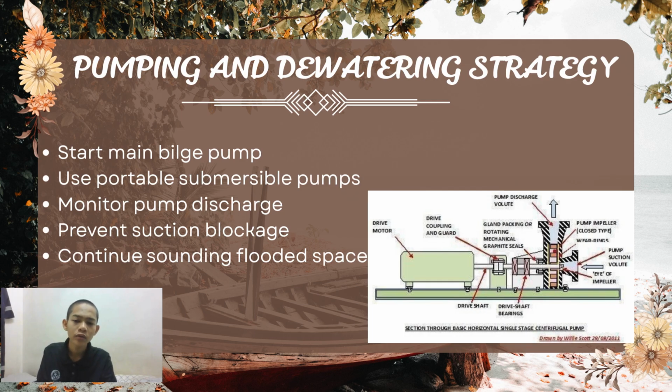Next, I'm going to continue to the pumping and dewatering strategy. The main bilge pump should be started immediately. Portable pumps should also be deployed in the flooded compartment. Pump discharge must be monitored to ensure effectiveness. Backup power supply should be available. Suction strainers must be checked to prevent blockage, and sounding of the flooded space should continue.